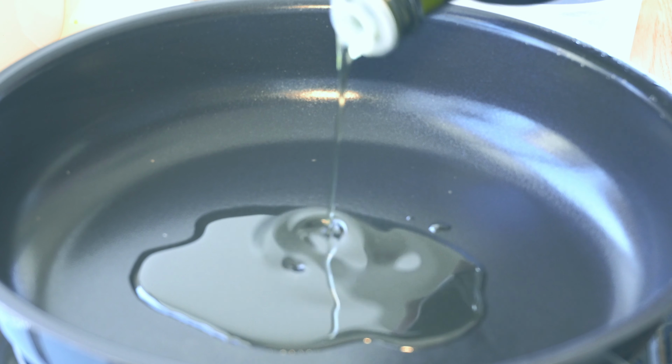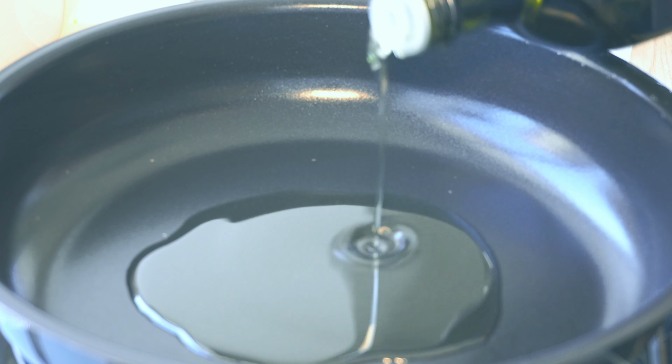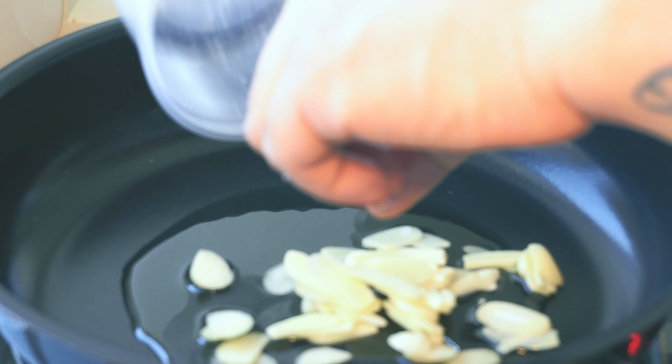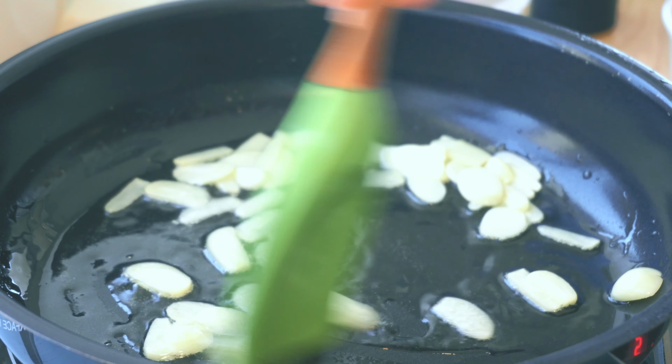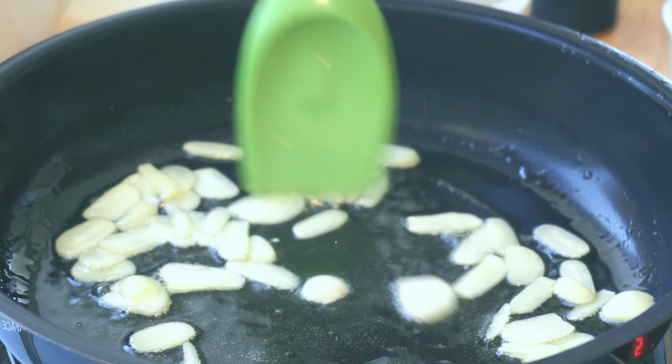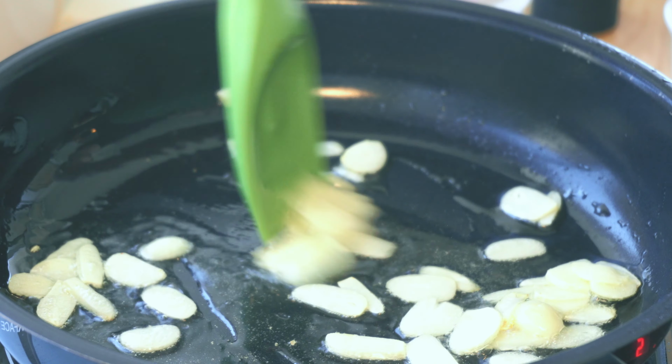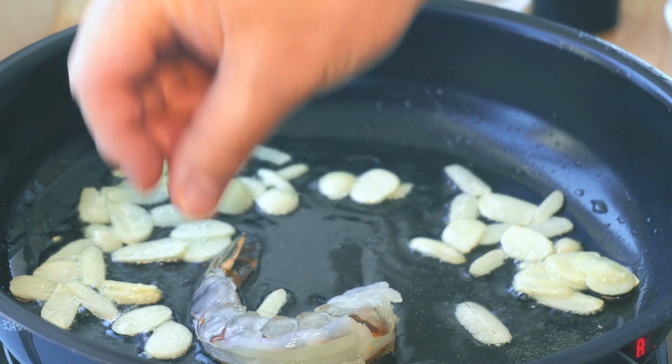Whoa, time's running out, so we gotta cook garlic and shrimp. Start with a cold pan with oil and immediately add garlic slices. And you're going to cook this on medium-low heat. Just think about yourself making garlic flavor infused oil. Please don't answer your phone while doing this because it will burn.